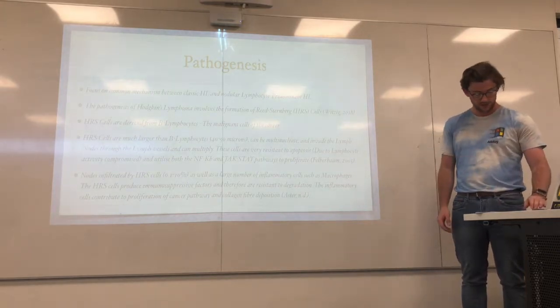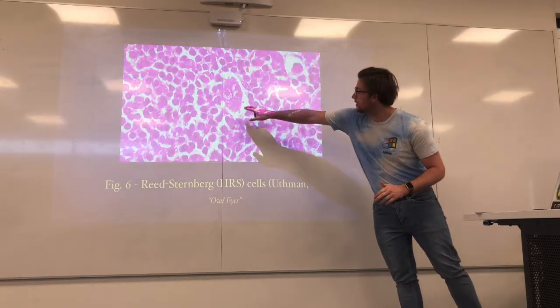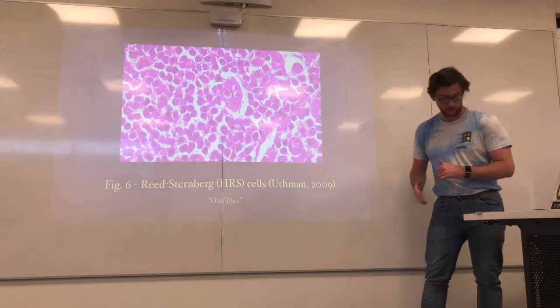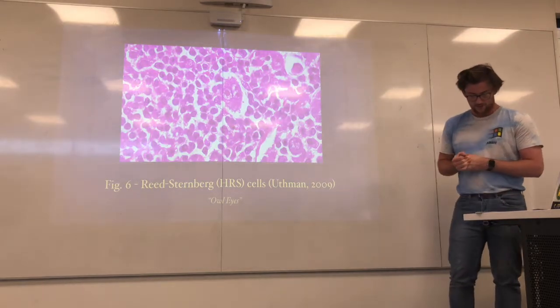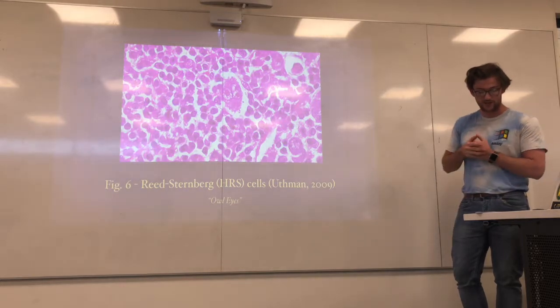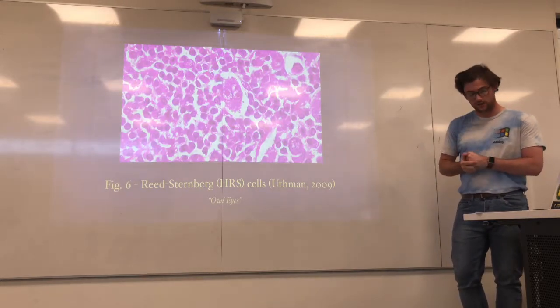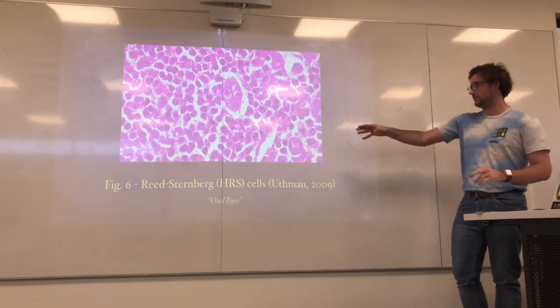Figure 6 depicts HRS cells in the upper middle of the image. You can see those two there look a little bit different. The right HRS cell has become multinucleated, whereas the left one hasn't. In literature, these are sometimes referred to as owl eyes cells, which is not hard to imagine after observing this figure here.